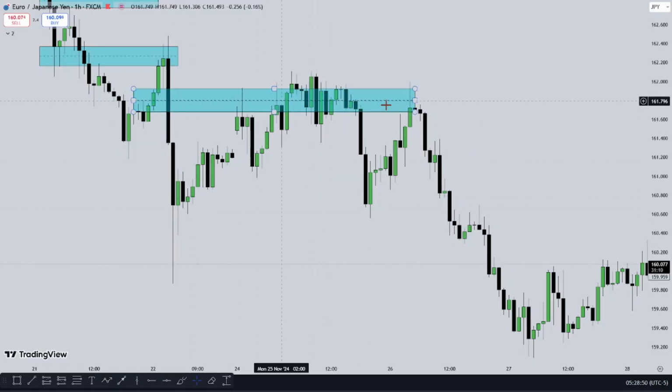Let's say I was looking to sell off the 4 hour order block, and price is creating an up close, a buy delivery order block. You can identify that here's an order block. You can do your own personal research to look at this price action. Here's an order block, respected the order block, created a new swing high. Here's an order block. I wouldn't be looking to take a trade off this order block. Instead, I'll be looking for this order block to fail.